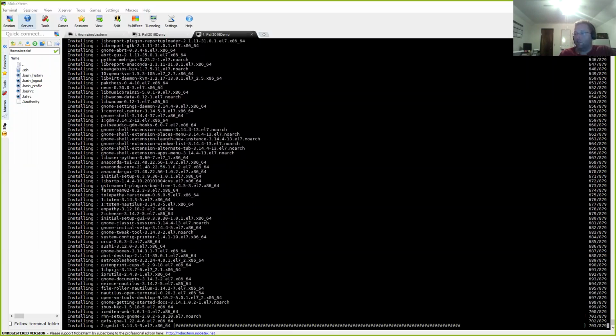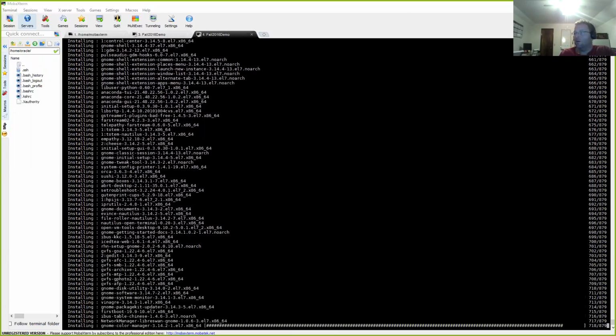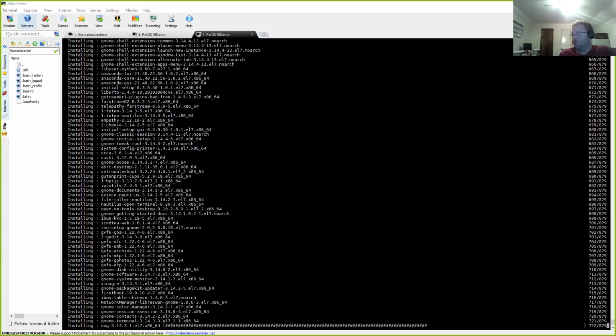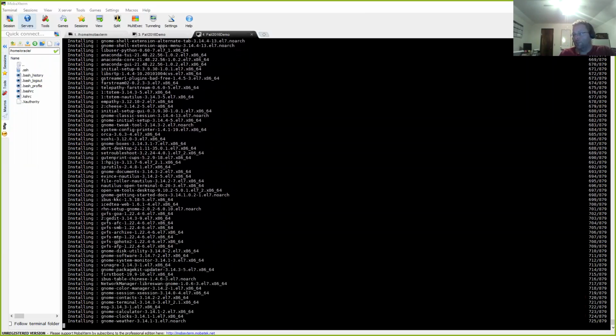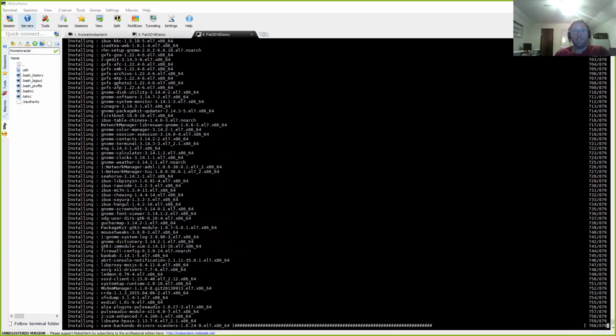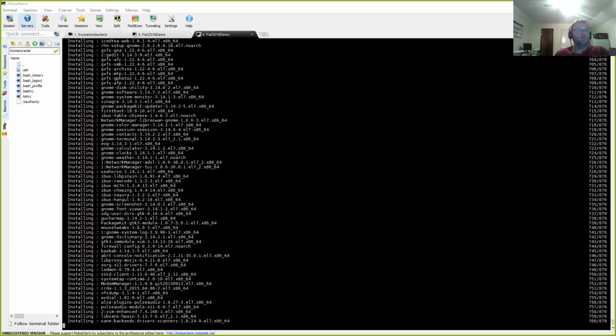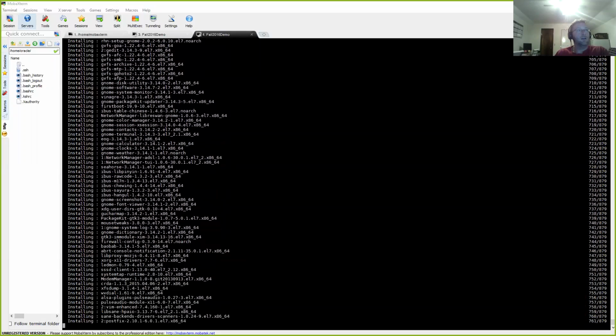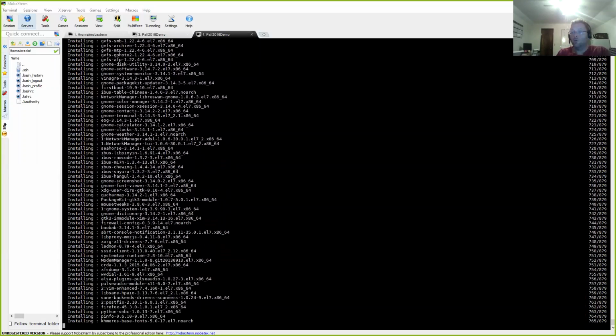It kind of depends on what might be going on at Amazon. But eventually, after this thing cranks through essentially installing all of these packages, it will finish up and then give you control back with your terminal, and we can go ahead and issue the rest of the commands that we have to issue.